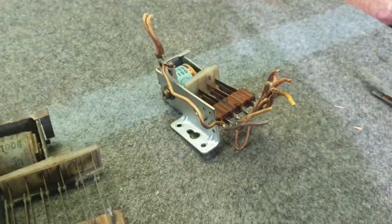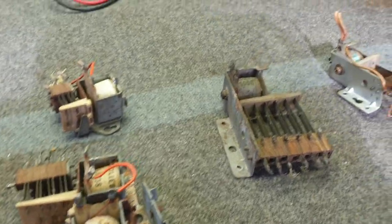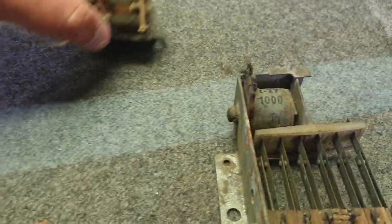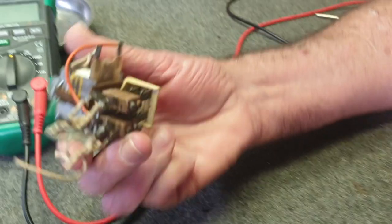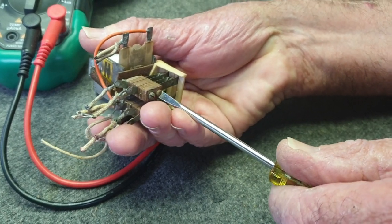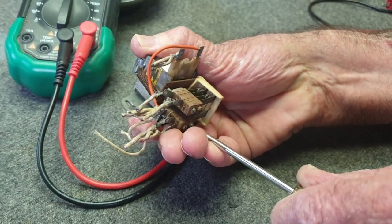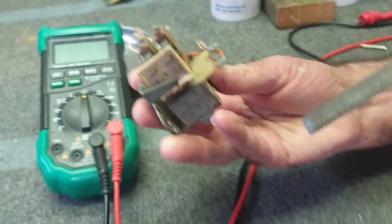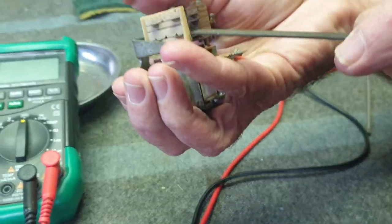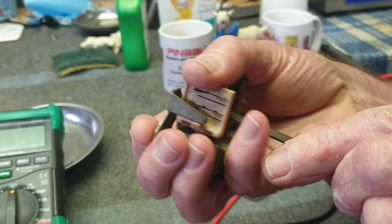Relays are a very important part of the pinball machine and require a bit of TLC. We need to clean and adjust the switches quite often. With the help of Graham, what we'll show you is: before making any adjustment to the relay, tighten the switch stacks — they can get loose because the insulators shrink over time. Once the switch stacks are tightened, take a file and lightly run it through the switches just once or twice, same on the back. On this N relay — a point scoring relay — all switches are normally open.